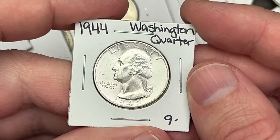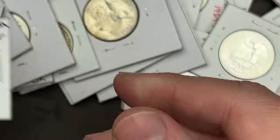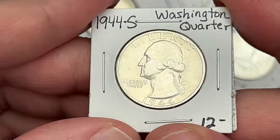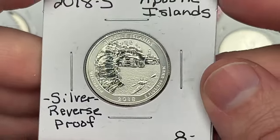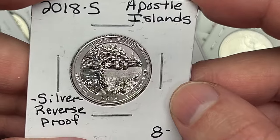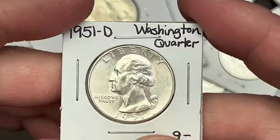Then I got a bunch of silver coins for upgrades for the album. These all look nice and I'm just going to show them quickly. I picked up a couple of these just because I thought they were cool. Figured $8 for a silver reverse proof was a nice pickup. I don't know what I'm going to do with them, but it's still silver, so that's cool.